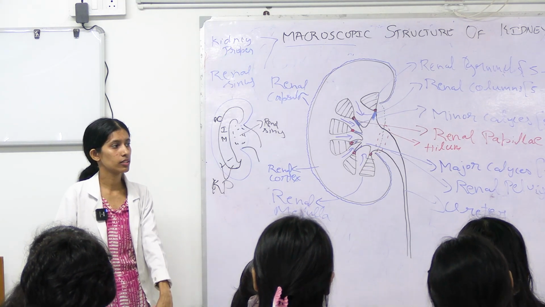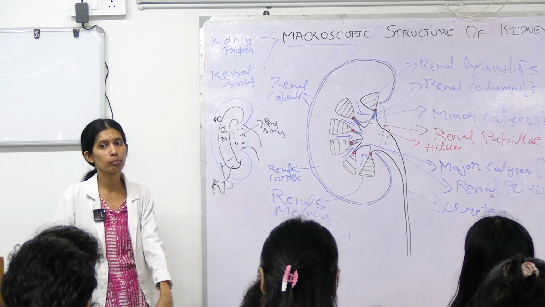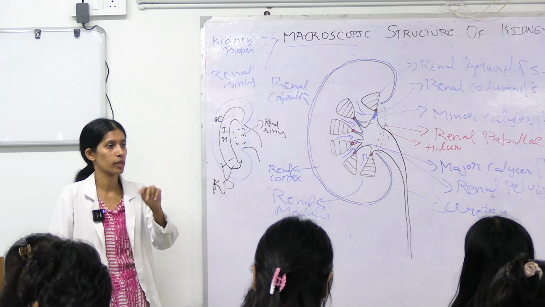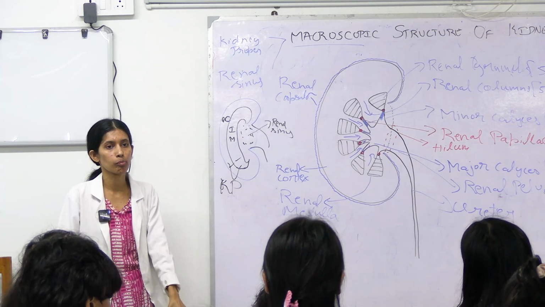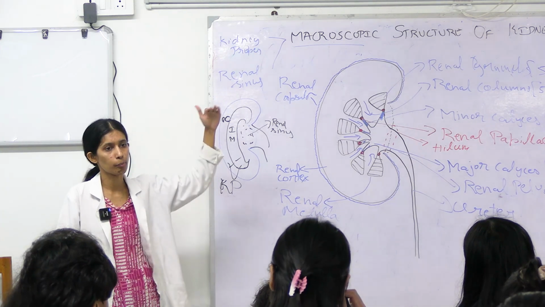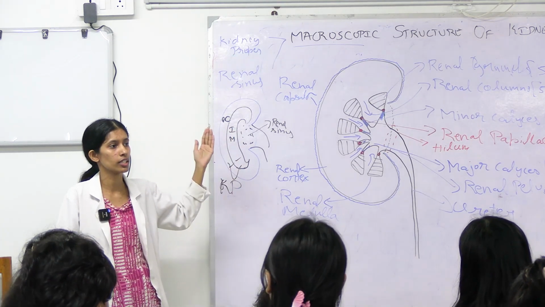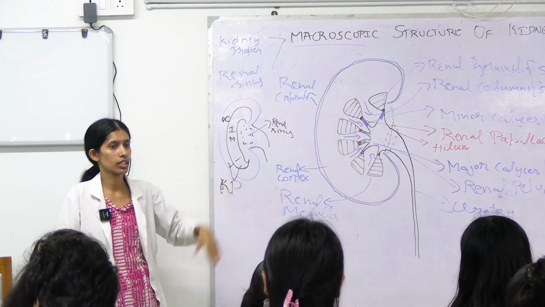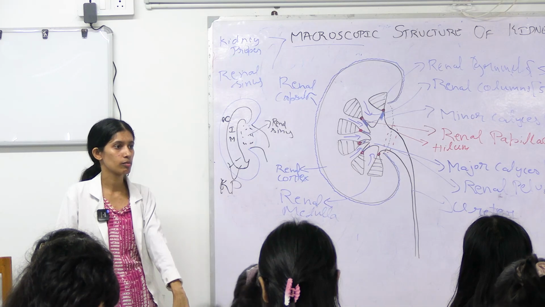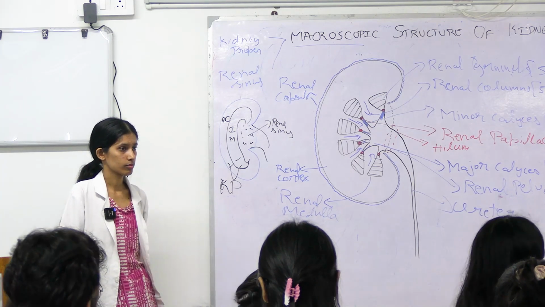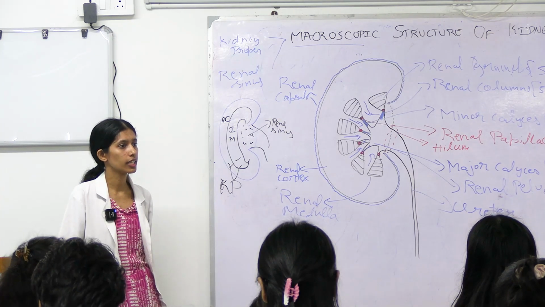It is done by the renal artery, which is a direct branch from the abdominal aorta. Remember, your renal artery has two divisions or branches, anterior division and posterior division. Your anterior division will supply three different segments, that is upper segment, middle segment and lower segment in the anterior aspect, whereas the posterior division branch will supply the posterior surface area. Okay, and the venous drainage: renal veins will drain into your inferior vena cava.